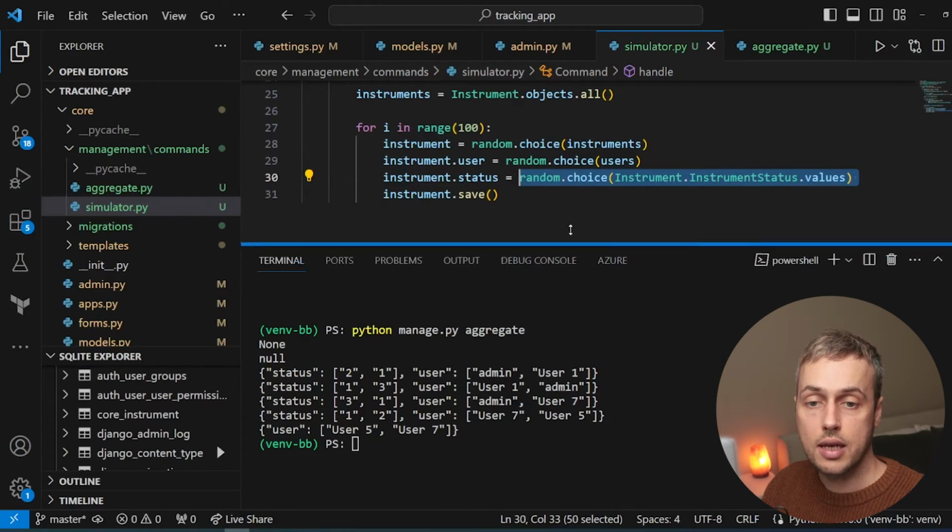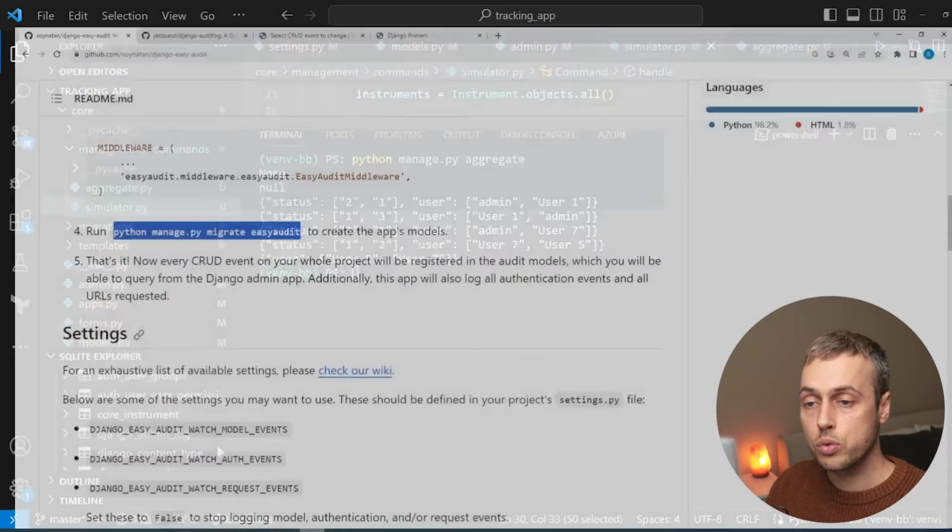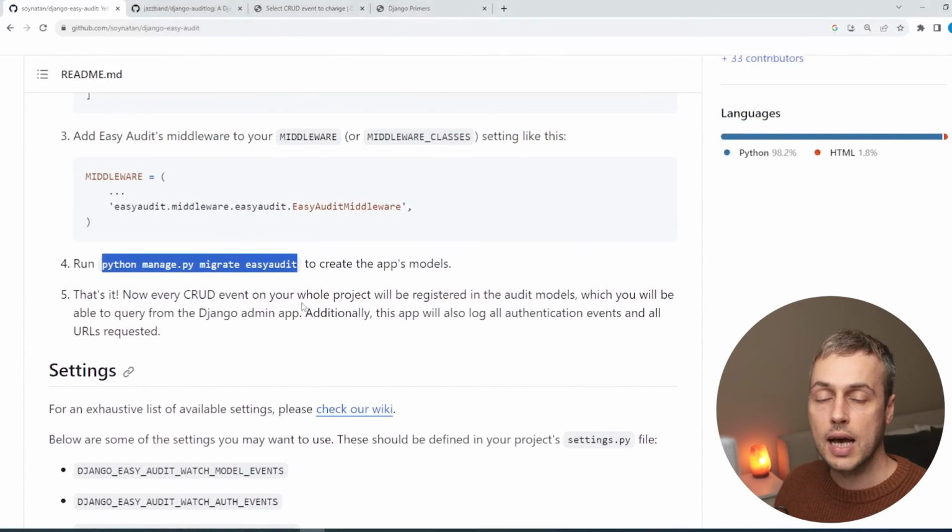Now you can imagine taking this kind of data further and building charts and graphs in order to build dashboards and provide further analysis of this data. We're not going to do that. This is just a quick video on django-easy-audit, but there's lots of possibilities here, and you can imagine what you can do in a real application that's collecting a lot of data. Now let's finish this video by looking at some settings that the module provides, and also talking about some caveats to this approach that we have here.